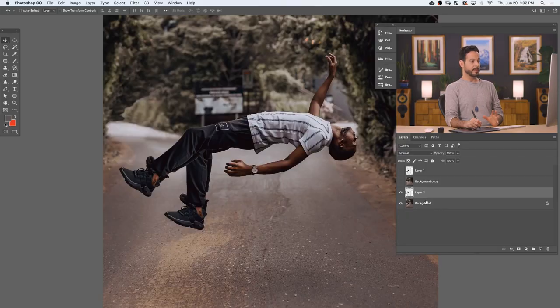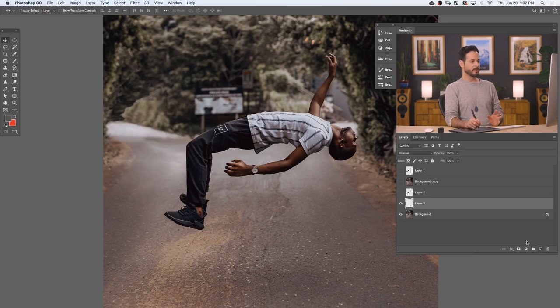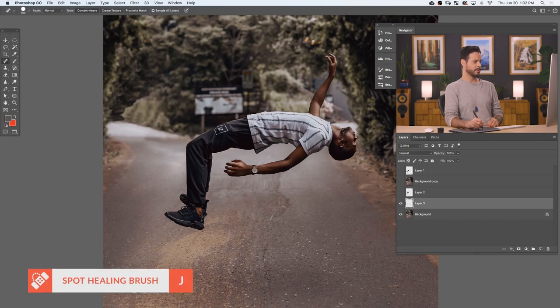Now, here's our next hurdle. We have our legs, we cut them out from the background, we warp them into a new place, right? Pretty cool. But you can still see the original legs, right? So what you can do is just create a layer above your background layer. And then the easiest way to do this, honestly, is to go with your spot healing brush tool and just spot heal out the original legs. There we go. So I'll just spot heal these out.